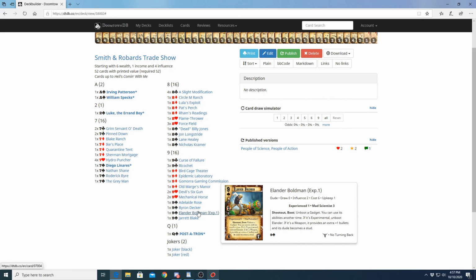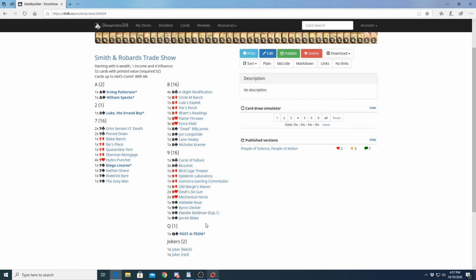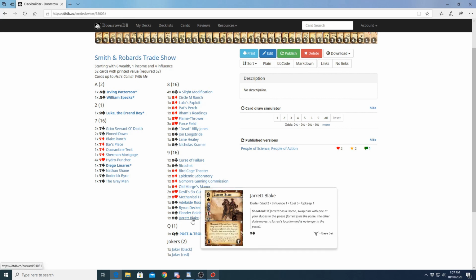And so oftentimes if I'm playing Illander, I'm either very desperate because I've lost everyone and I basically have one dude in my hand who can give me, like, let's say I have a really bad shootout and I lose Irving or I lose Specs, or maybe I lose both of them. Playing Illander is kind of the last-ditch attempt to be like, all right, here's 2 influence, here's a mad scientist, let's see if I can get my game plan back on. Sometimes that works, sometimes it doesn't.